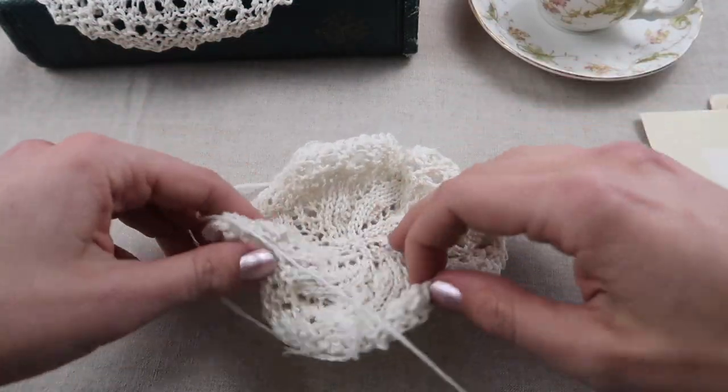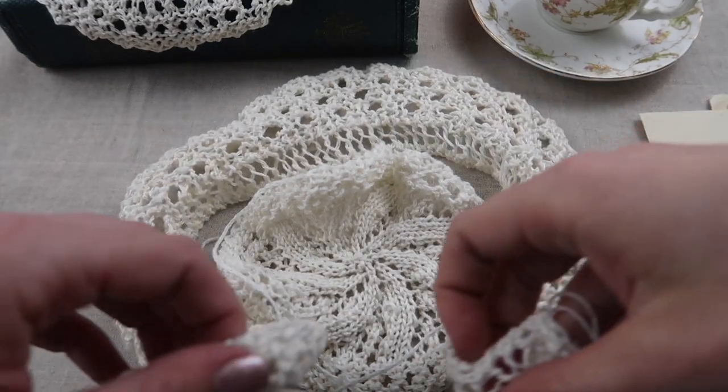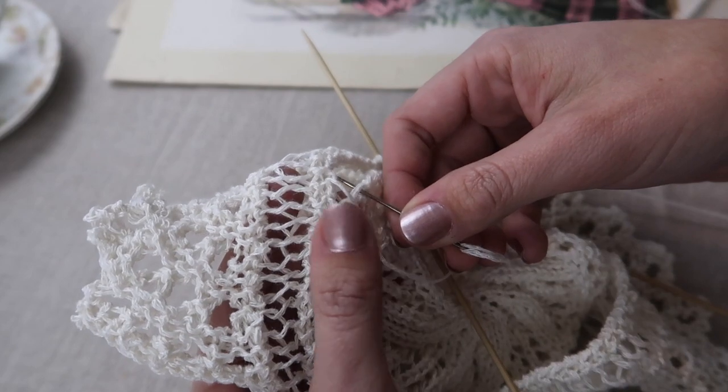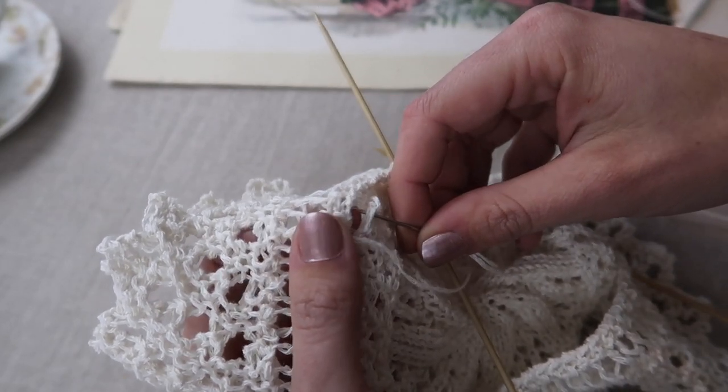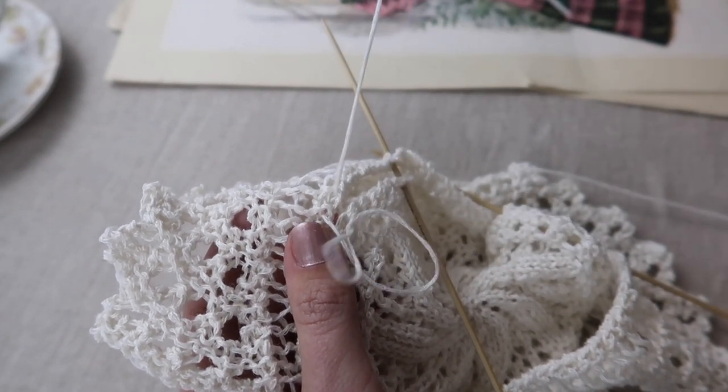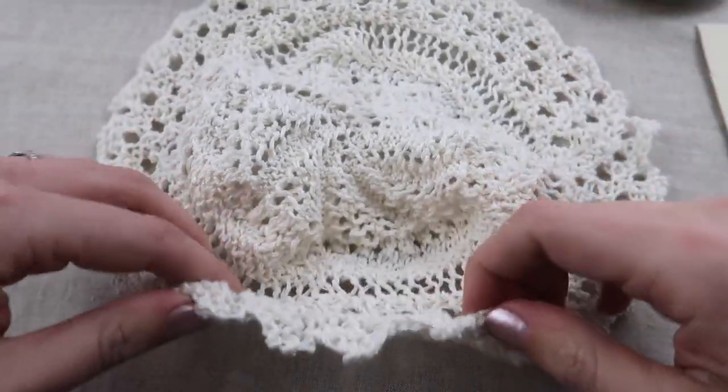When I had enough lace edging to loosely wrap around my doily, it was time to stitch it on. The instructions recommend sewing it on nice and loose, and I think that's because during the blocking it's going to get stretched out quite a bit, and you want it to stretch out evenly between the doily that you have and the lace edging that you put on.